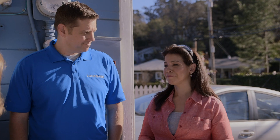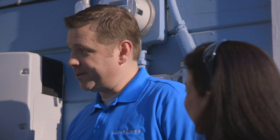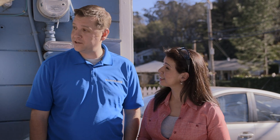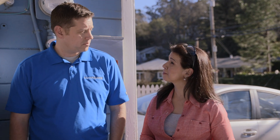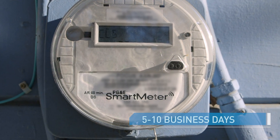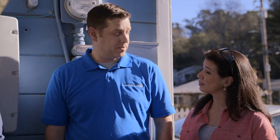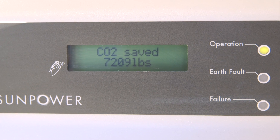James was our SunPower energy consultant, and it was great to know he was there guiding us from start to finish. Installation only took a few days, after which SunPower submitted the interconnection application to connect the system to PG&E's electric grid. I reviewed the application with James, signed it, and then SunPower took care of the rest. After submitting paperwork, it usually takes about five to ten days for PG&E to approve turning on the system. After that approval, Lisa and I came to the side of the house where her inverter and electrical panel are and switched on her system according to SunPower's instructions. We saw the green light go on and knew we were good to go. Getting approval for our system to be up and running went so quickly — it actually really surprised us. It was very smooth and fast.